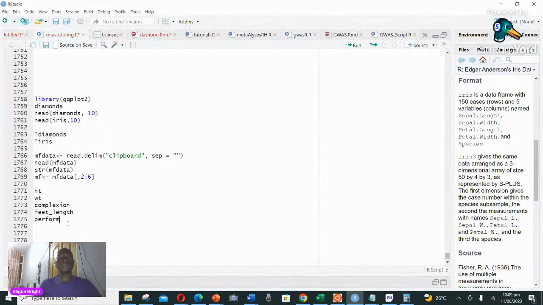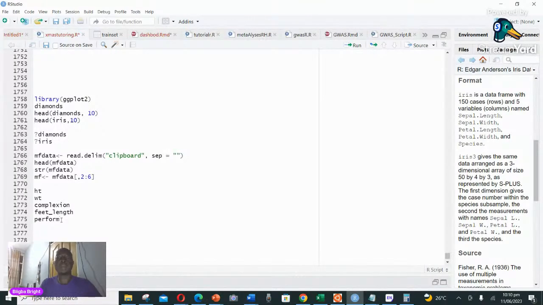So it's not as if when the data set comes, it has already been described. You can have a data set which somebody may consider unlabeled data, and then you could pick it and consider it a labeled data. For instance, if I don't treat this performance as having anything to do with the height, the weight, the complexion or feet length of the student, for me it's not going to be a labeled data. So labeled and unlabeled data are differentiated based on the presence of a dependent variable.